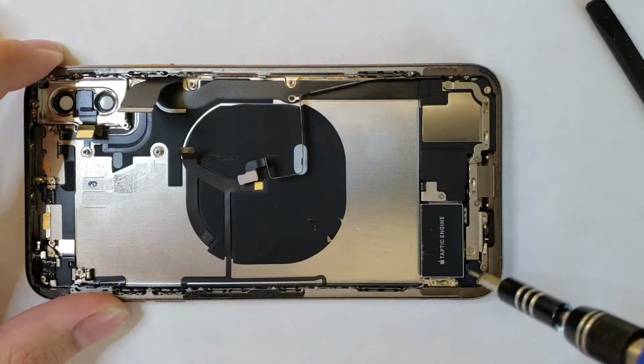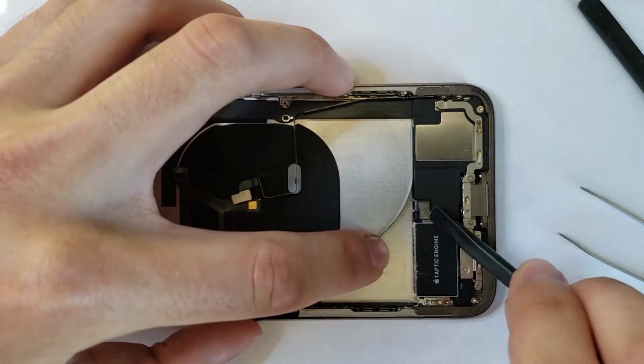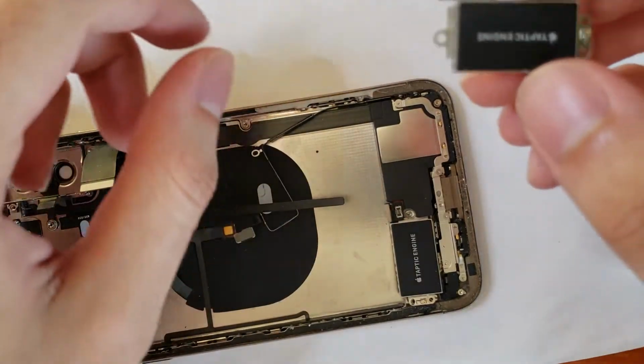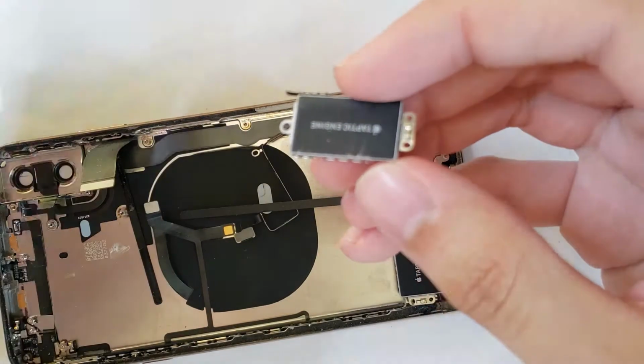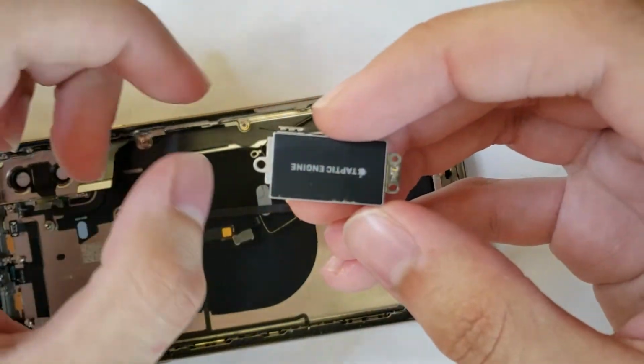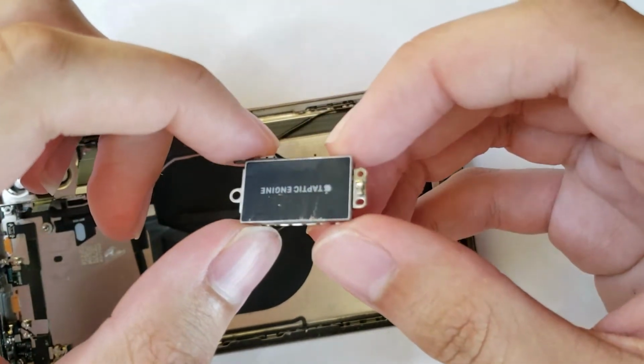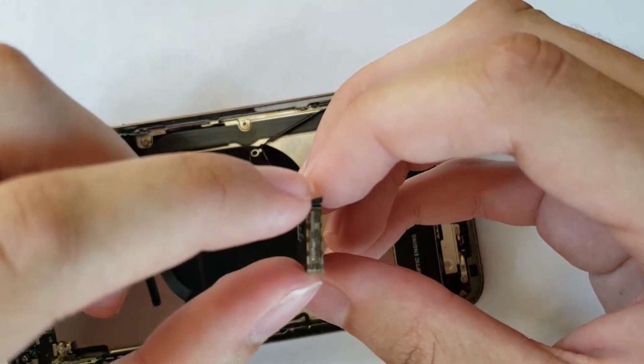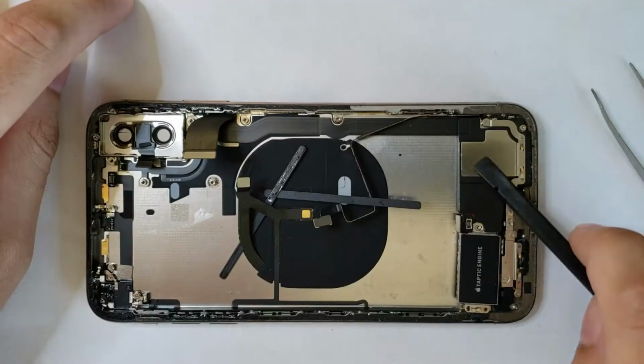So we're going to go ahead and take these little screws out here, and we're going to lift up on the ribbon cable there, and we can pop it out just like so. Now, there is something that I did mess up. That is the Taptic engine from the new housing, the replacement housing. This is not the original one. As you can see, I did actually manage to break it, so good job to me.